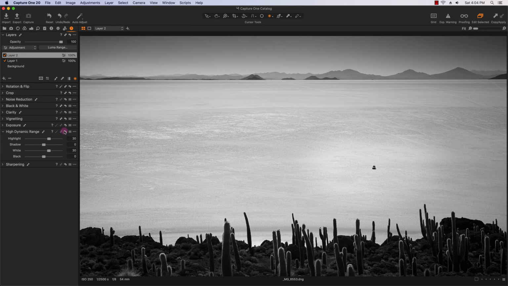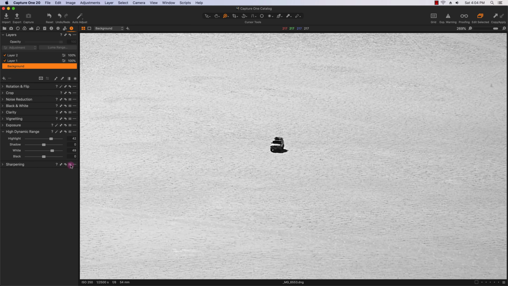Looks pretty good. Actually, I want to decrease it because I can see a little bit of the circle, the radial mask, so I'm going to decrease it a little bit and then go back to my main image and increase the highlights a little bit more and the whites. So now that looks good, and back on the main image I'm going to zoom in and give it a subtle sharpen right here.